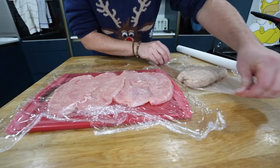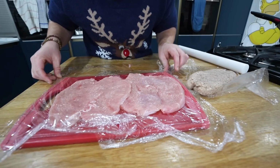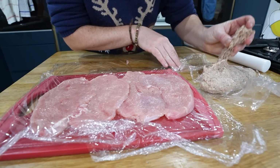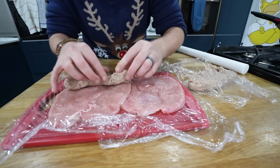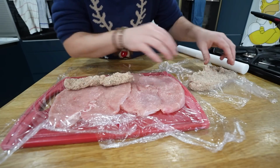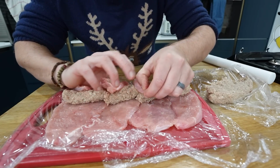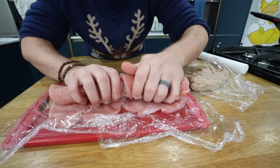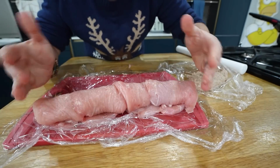And this is where it's gonna get very messy, and I need to make sure the camera is in a good position because I don't wanna do this again. This is some sausage meat, so you can buy it in the shops. This is a flavored one with salt and pepper. So kind of like pigs and blankets territory. And then what we're gonna do is gather this up and roll it into a turkey log like this, okay? But something needs to hold it in.